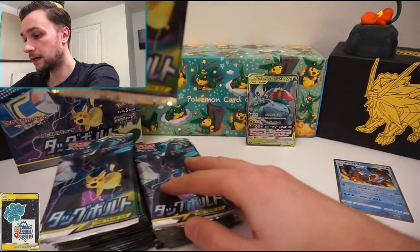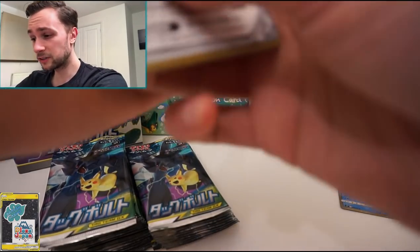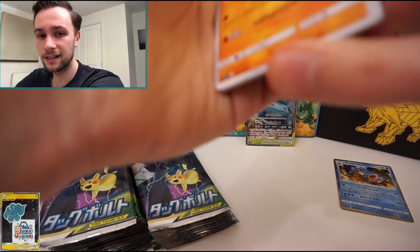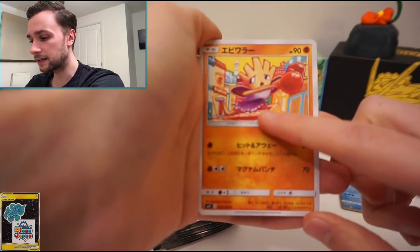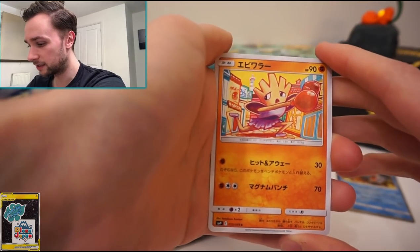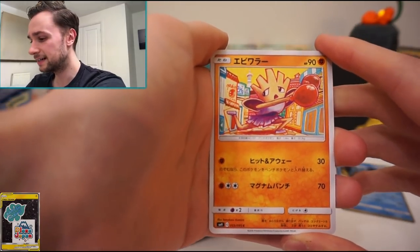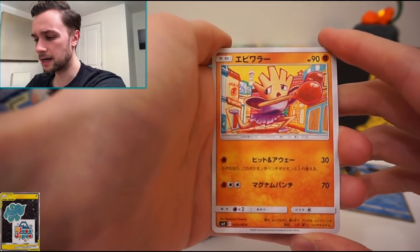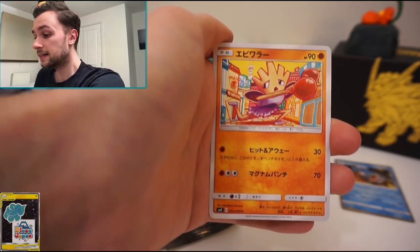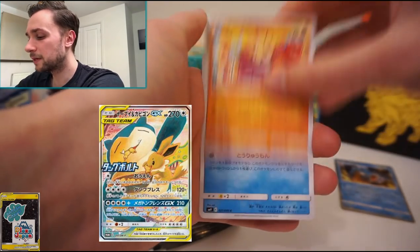As always, full art supporters — we're good at pulling those. Some really cool ones in this set, all Kanto gym leaders: Brock, Erica, and Sabrina. We've got a Hitmonchan card — you can spot a Kamiya card straight away just by the artwork, it's so abstract and almost looks like it's been done in crayon. One of the super rare cards also features Kamiya artwork depicting a first encounter, but that's a promo card — you can't get it in the set, you get it when you buy the booster box.